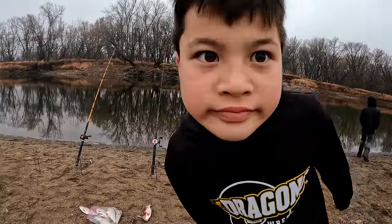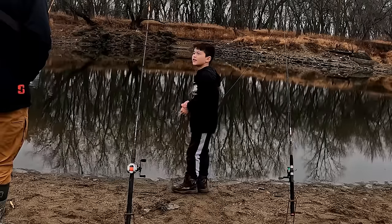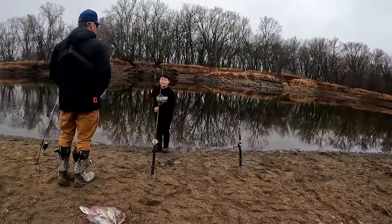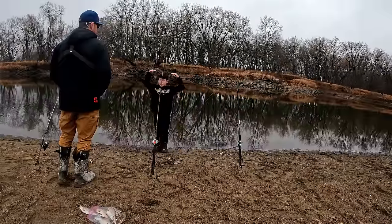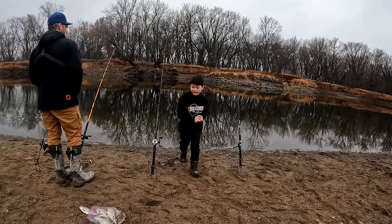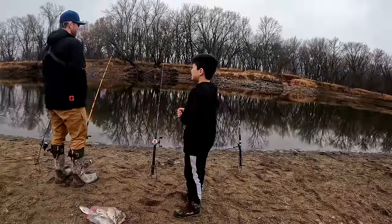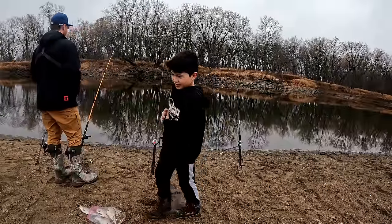Time we found there's a decent sized dead carp. You know what would be funny? If somebody walked under and then a fish just... That would be kind of funny. I agree. Imagine if one of them blue cats hit it and bounced it off your head. You'd feel that one.